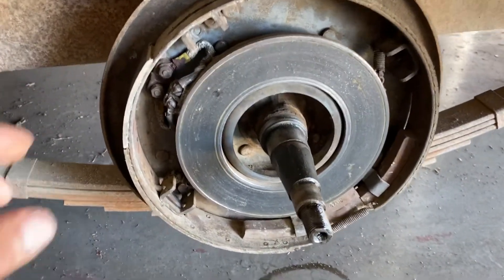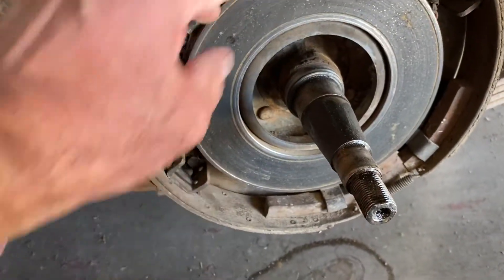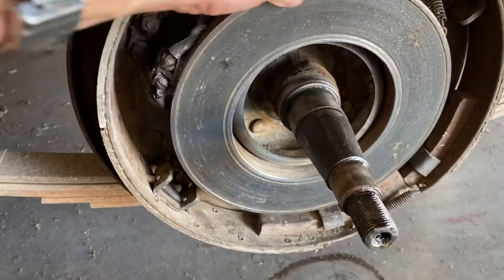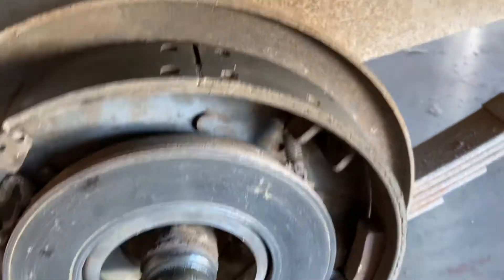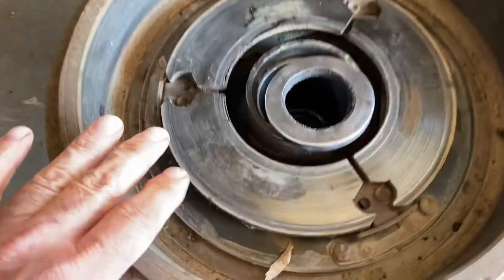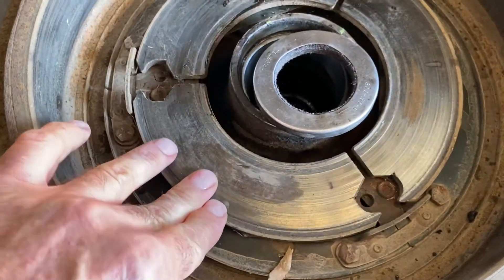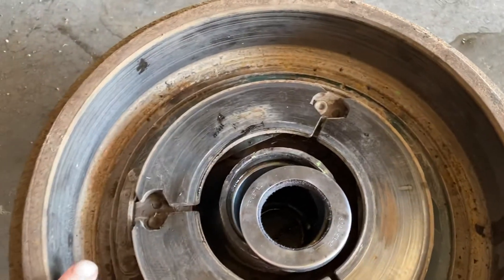Check this out. This right here is the magnet — it goes all the way around the drum and it floats, to some degree, back and forth. Riveted shoes, almost the full perimeter. Here's the drum. The armature that the brake magnet rubs against actually floats. Man, this thing worked great.